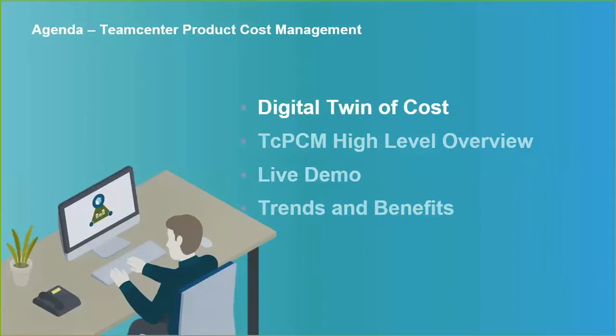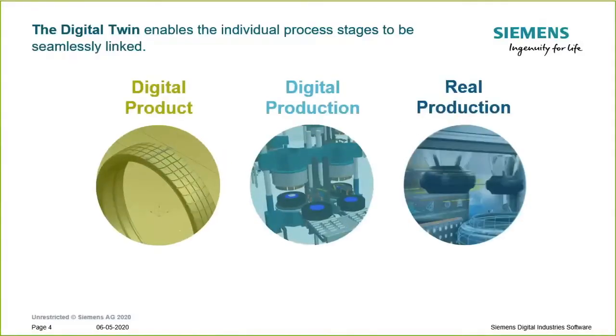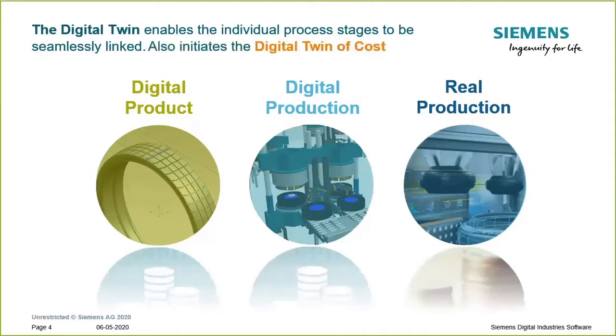This is only a couple of reminders, and for some of you this might be a little bit new. The digital twin is a virtual representation of a physical product or process that is used to understand and predict the performance and characteristics of what is going to happen in reality. So we have digital product, digital production, and performance. What we try to do at Siemens is help customers have a full copy of what is going to happen in reality. And for cost, it's totally the same.